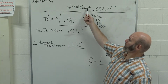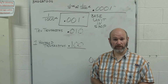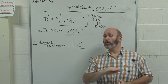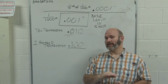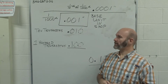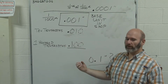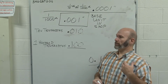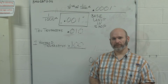So when we start talking about a tenth of 1,000th, we're talking about taking a sheet of notebook paper or a sheet of 20-pound copy paper and slicing it into 40 equal sections thick. Or a human hair and slicing it into 40 different slices. That's pretty tiny. I want you guys to think about this. If you have questions, always ask. And next we're going to talk about metric units.